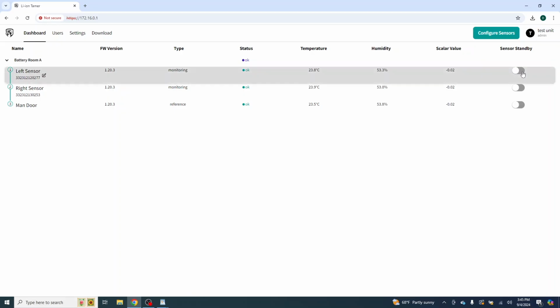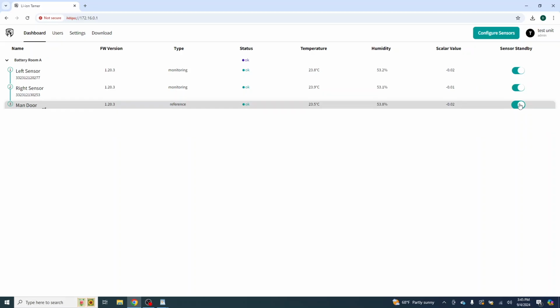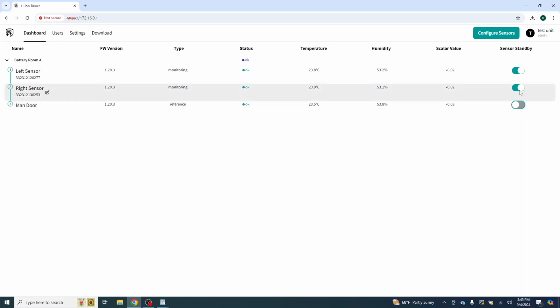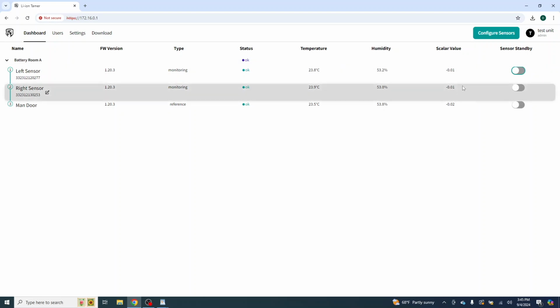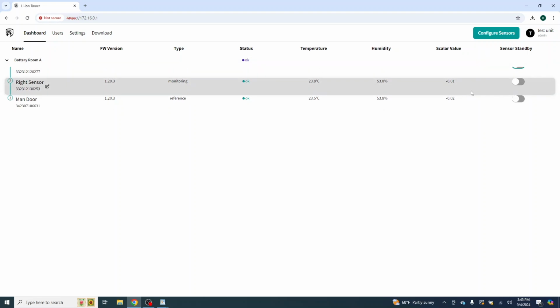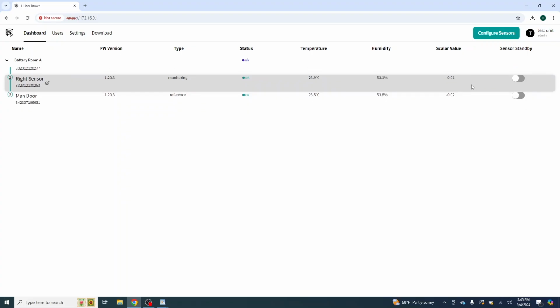Over here, you'll see standby. So you can place the units in standby. Now, if you test the sensors, the light on the sensor will still activate and show red, but none of the logic internally will happen because that sensor is basically bypassed. So that is the system right there. I mean, it's a very simple system, very easy to use, very easy to set up.